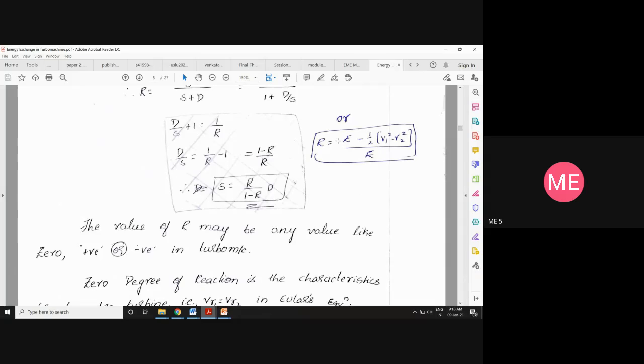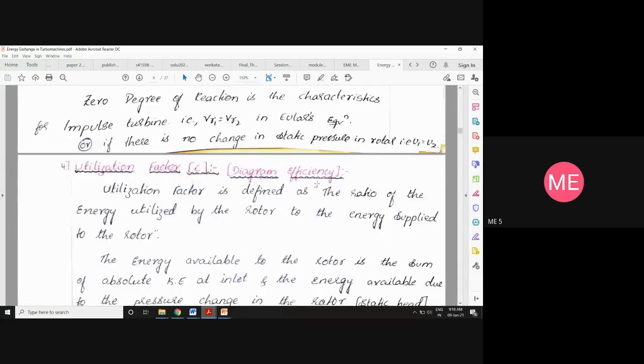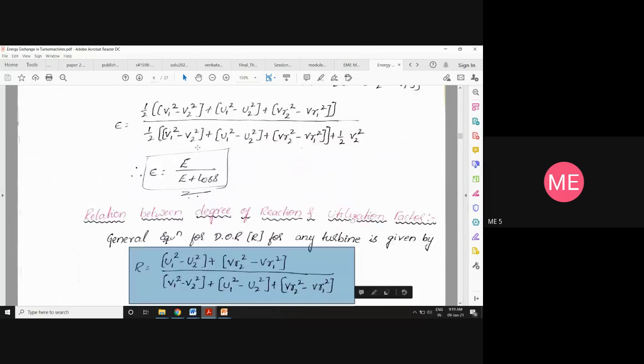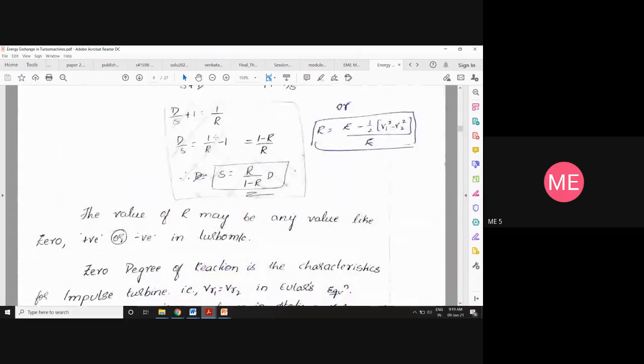He won't ask these two. But what he will ask is the next heading. That is important. Yes, this one he'll ask. You can see earlier question papers. In most of the question papers, they've asked you to derive the modified Euler's turbine equation and express the relation between degree of reaction and utilization factor. So many times they've asked. So what to do for this? This is very simple. If you know degree of reaction, see, this R formula, I took the R formula from here.